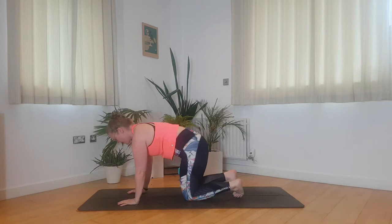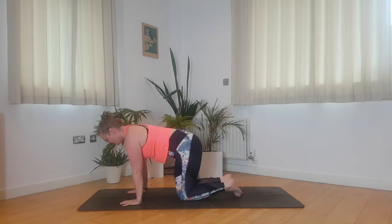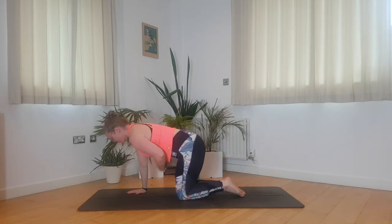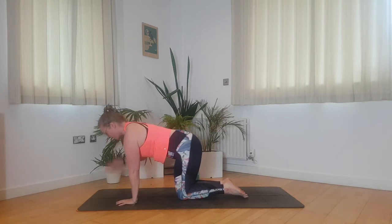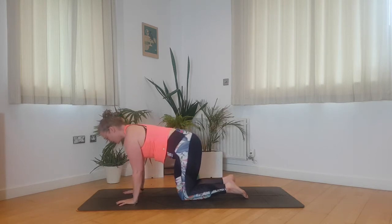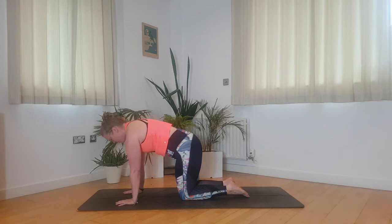We'll have those hands underneath those shoulders, the knees underneath the hips, thinking about drawing the center in and back. We've got that line from the sacrum, scapula, skull, thinking about the connection in the spine. From here we're going to take little puffs in those shoulder blades, rising up, and softening, coming back to neutral.